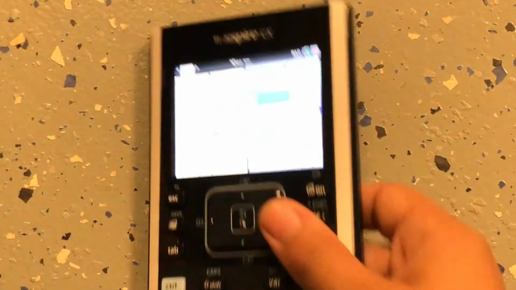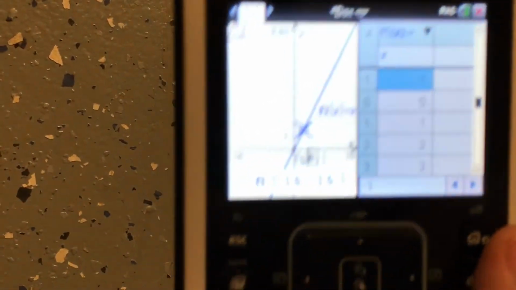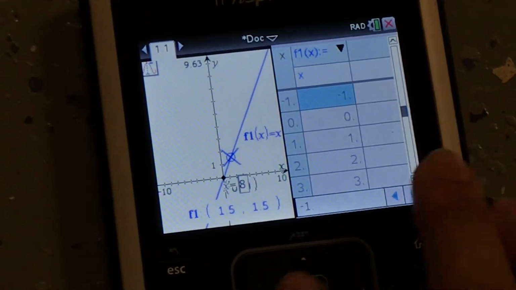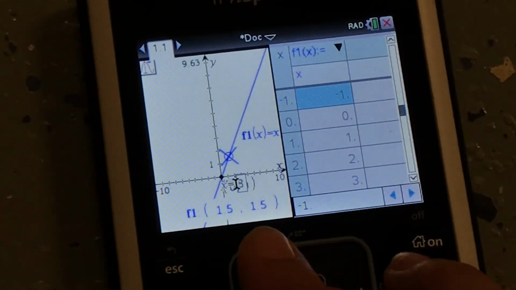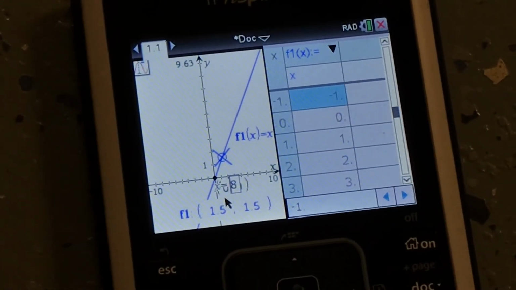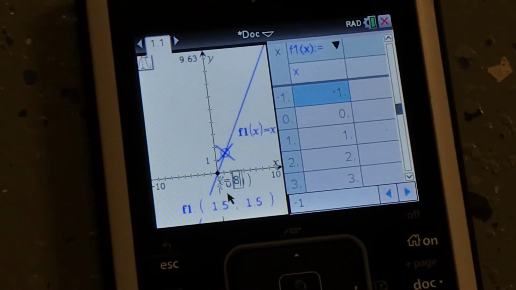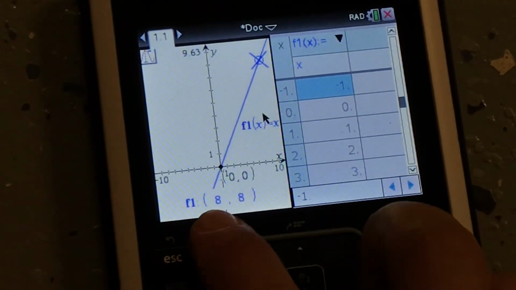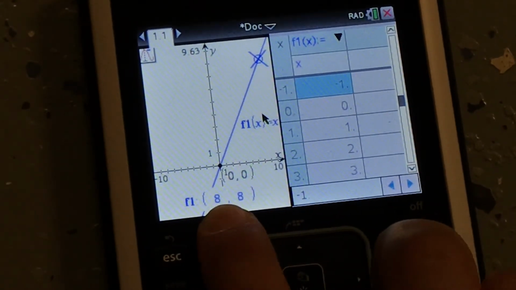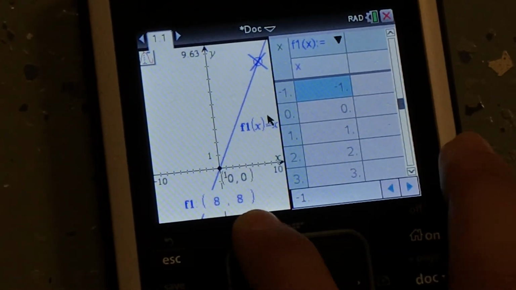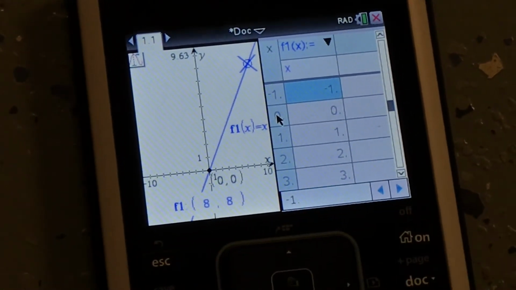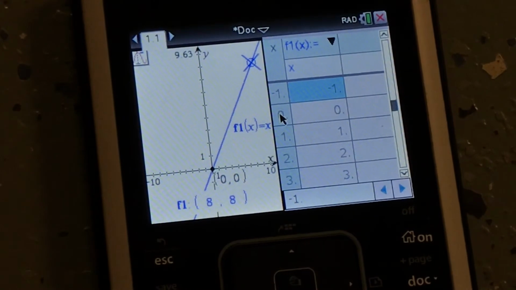Alright, so you see how this x equals 8 just showed up? It's going to tell me what the y value is at x. So if I press enter, it's telling me that the y value at 8 is 8 again. Now of course this is a very simple line, but if you had a more complex equation, it would also show you that as well.